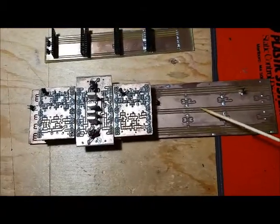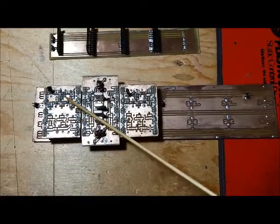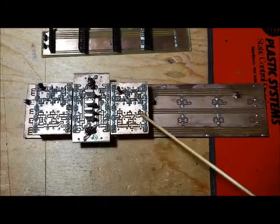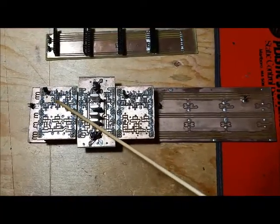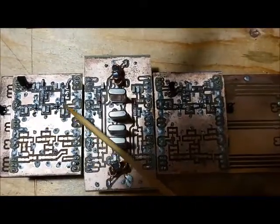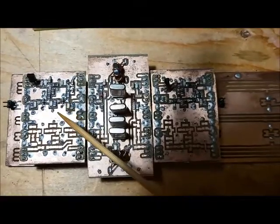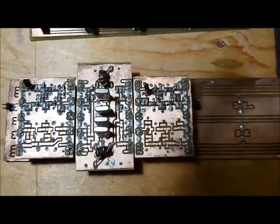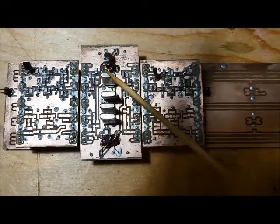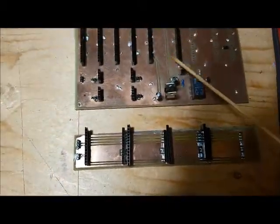I've now moved on to my third design, which is basically an upgrade. I've got bi-directional amplifiers — one for receive, one for transmit — and the same configuration repeated. The transmit section has not been populated yet; I'm just doing some testing with the receive. On these amps I've got two MARZ 6 SM MMIC amplifiers producing about 30 to 40 dB of gain, and sandwiched in between is my crystal filter amp.